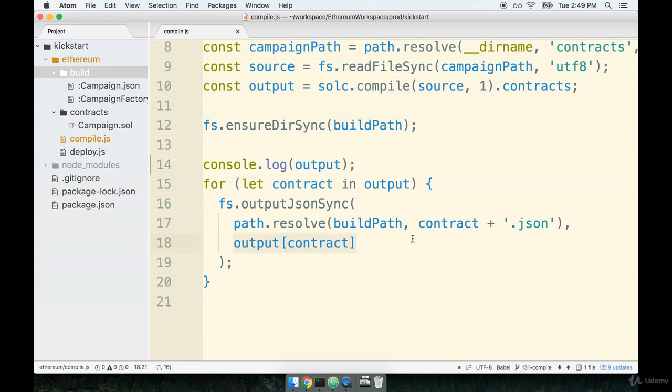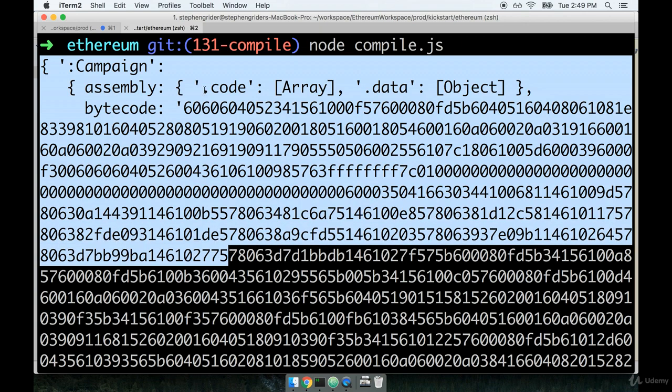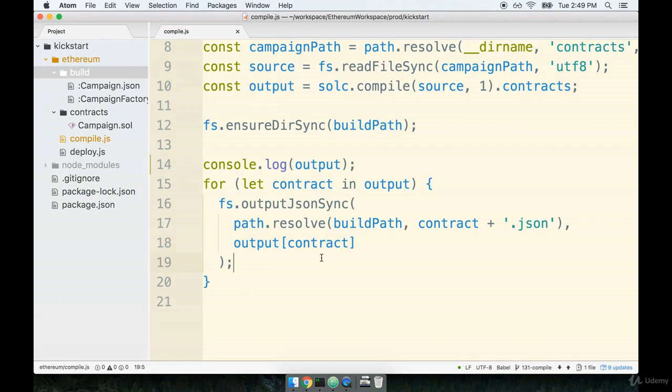The other thing that might be a little bit unclear is the second argument to output JSON sync. The second argument is the actual contents that we want to write to this JSON file. So if we reference back to the output object, which is this entire big console log thing right here, we are trying to pull off either the :campaign or :campaign factory, and we write out the entire thing using output JSON sync.